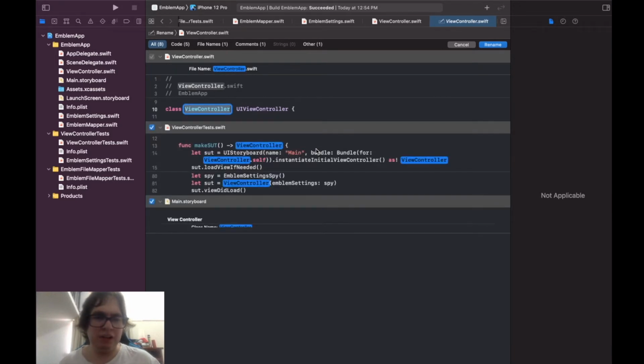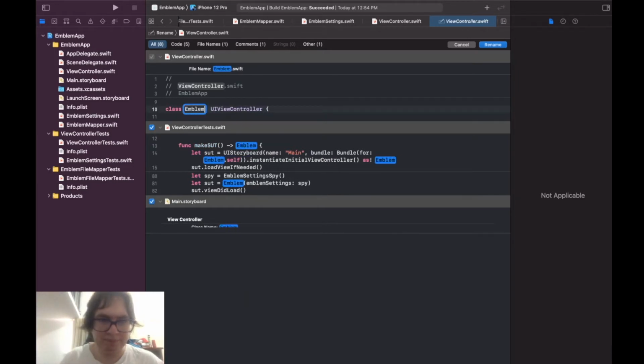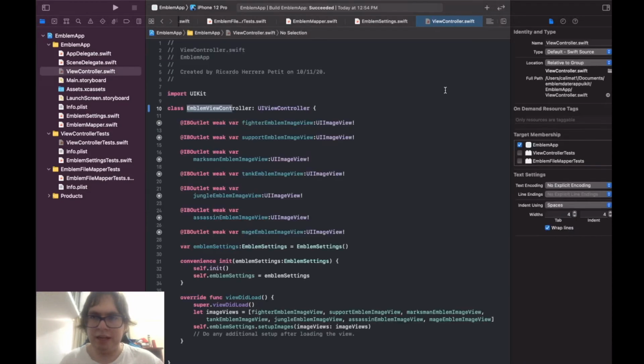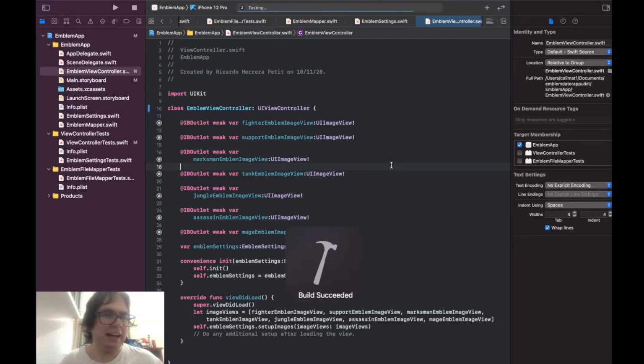Okay, so this should be emblem view controller. I'm going to rename everything here and run the tests. I really don't like the "any view controller" name that was there.